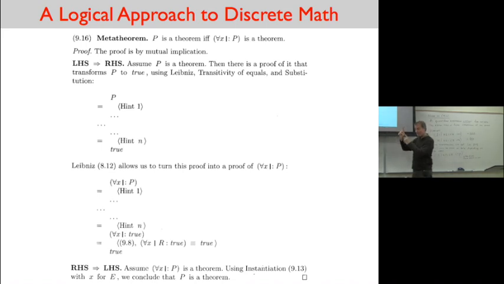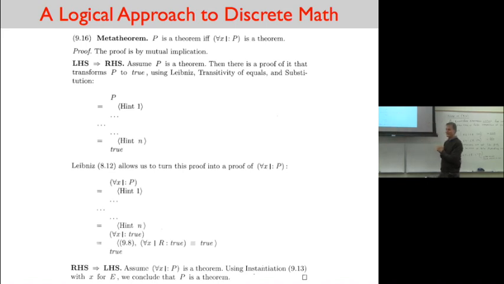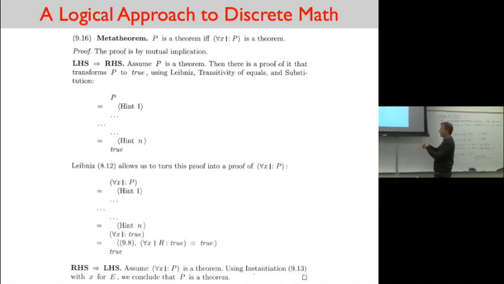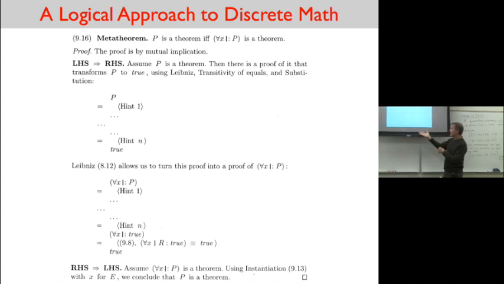But at that point, you can invoke what? 9.8, which I think, didn't we just say that this is one of the ones that you were going to prove? Yeah, exactly. But that means true, right? So therefore that is a theorem, because we got it to equivalent true. Cool. Are you with me? And then the other way around, let's do the other way around.